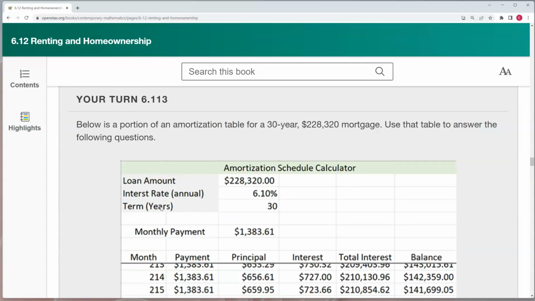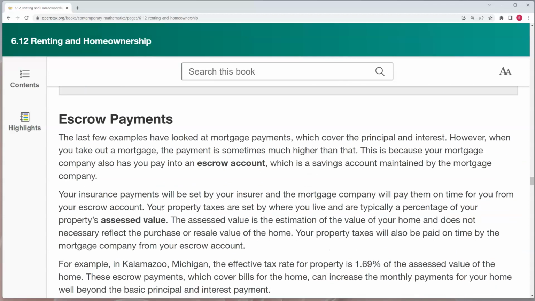Of course, there is lots of great information, but the one thing that may be relatively new, all the other information is pretty much the same. The payment formula is the same. The basic terminology as far as the principal amount, interest rate, term, all of those are the same. The only thing about a mortgage as far as terms is this section mostly talks about fixed rate mortgages, which means that the APR is the same throughout the entire term, and it usually gives two types of terms, a 15-year term and a 30-year term. That's your two major types of mortgage terms, and there's benefits and drawbacks to both of those, of course.